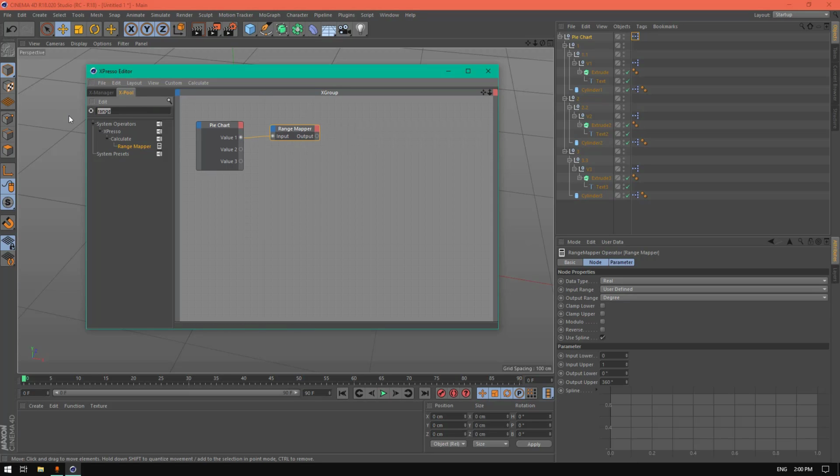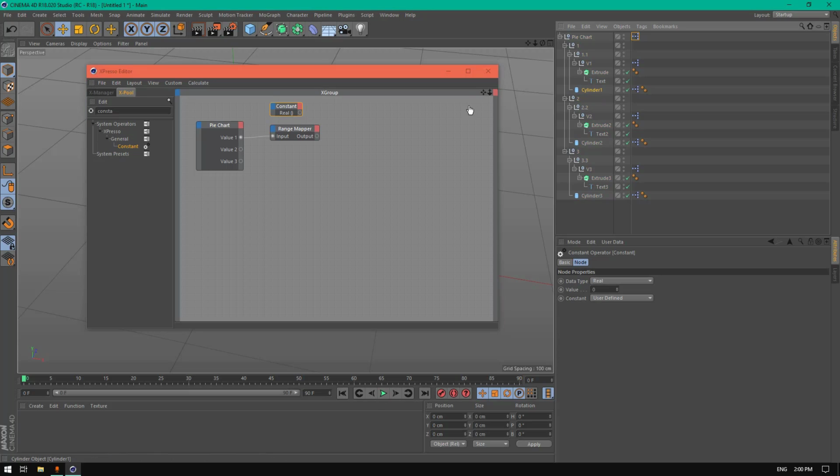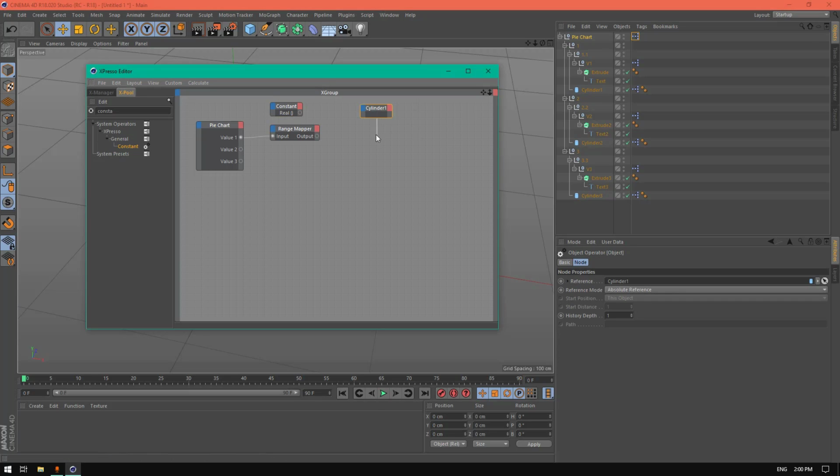Let's add a constant and let's drag cylinder 1. Let's go on the black area, click on it and go to slice, add from value and to value, and here to value.